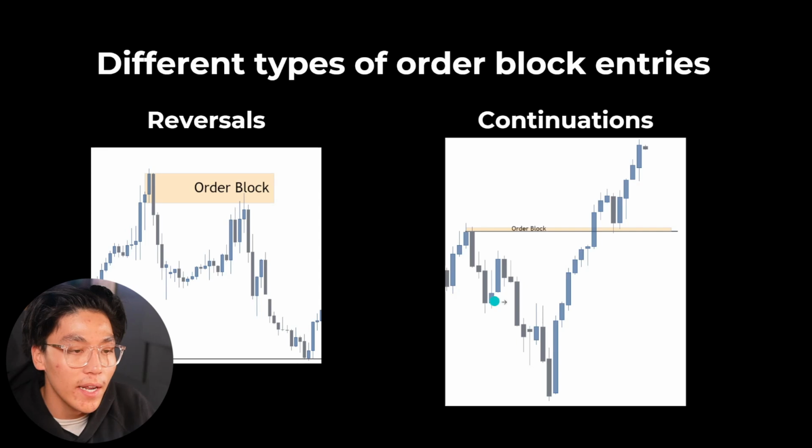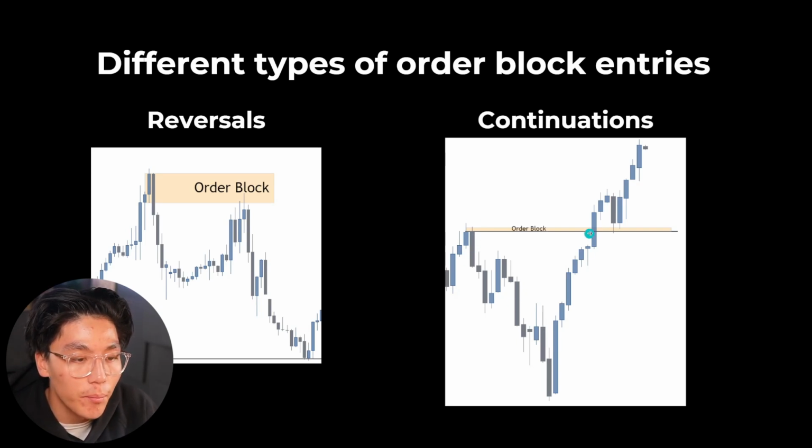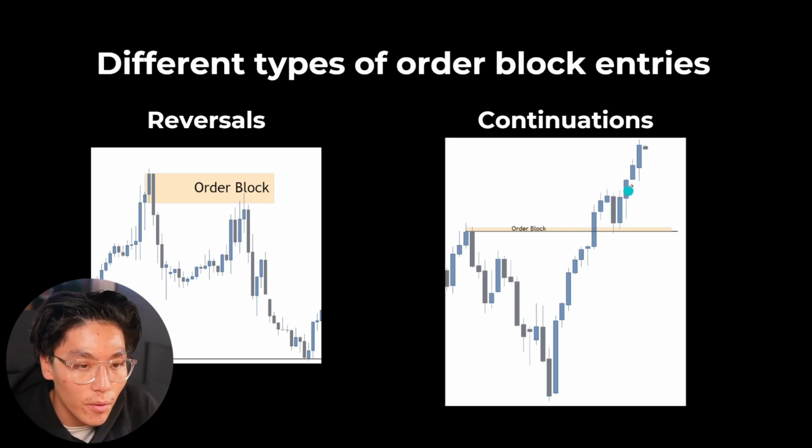And as you can see on the right hand side, this is a continuation entry. This is my personal favorite and how I like to use order blocks. So as you can see right here, we were in a downtrend, but you can see we ended up breaking back above resistance, and now this level should act as support for moves higher. So as you can see right here, we have a classic break and retest, which also has a down close candle, which is an order block. So these are the levels I'm going to be looking for to hold price for moves back towards the upside. So these type of continuation plays are my personal favorite and how I like to trade order blocks on a daily basis.